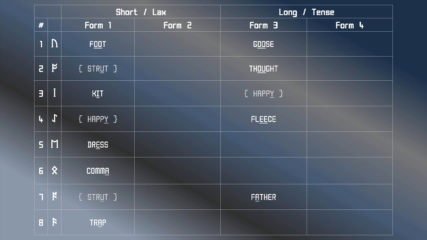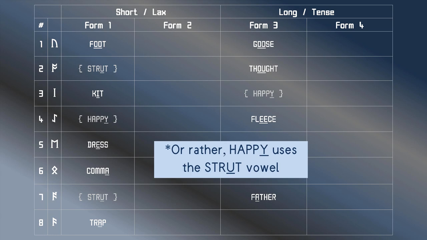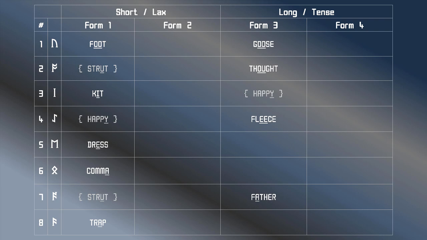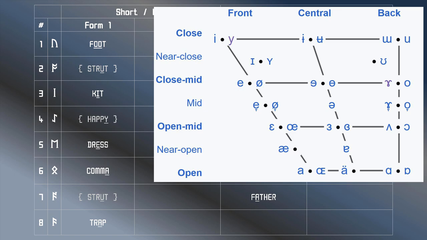While you're thinking about that, let's look at the strut vowel. The British consider it short, and the Americans consider it lax, thus it should go in Form 1. In all the accents we've examined, we've only found one where strut sounds like happy. For the rest of us, that means it must either go in Group 2, ors, or Group 7, arc. But remember, ors represents a rounded vowel. How do you say strut? Are your lips rounded when you say that vowel? Unless your accent does not have the foot-strut split, there's over a 90% chance that you say that with unrounded lips. Consequently, the most appropriate rune for it is arc.